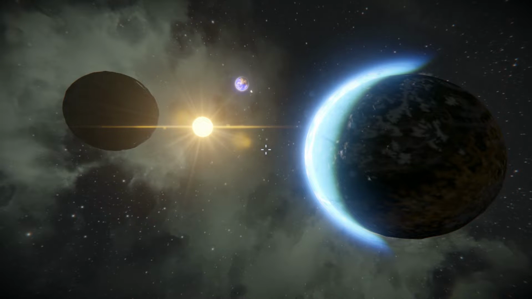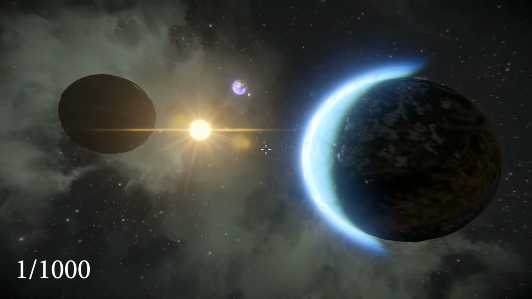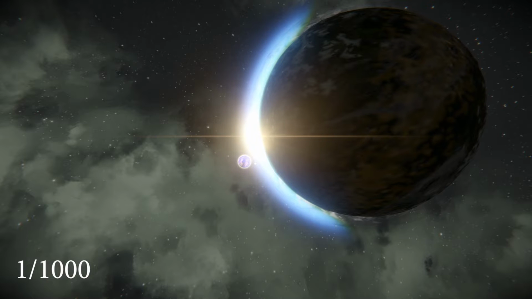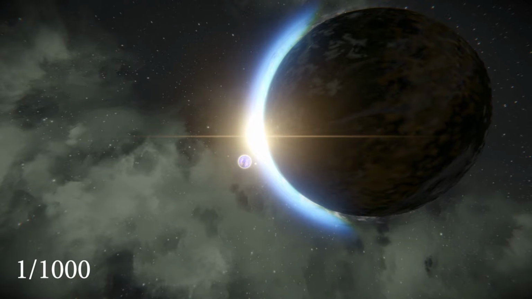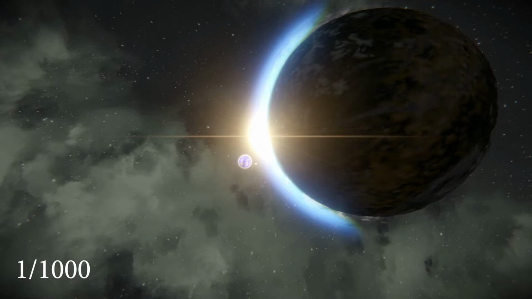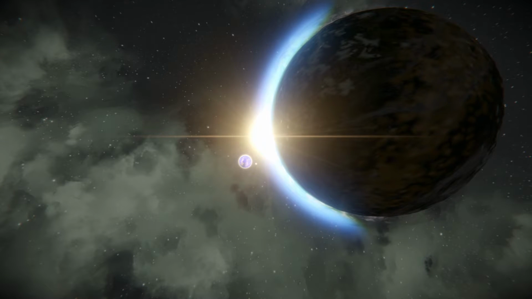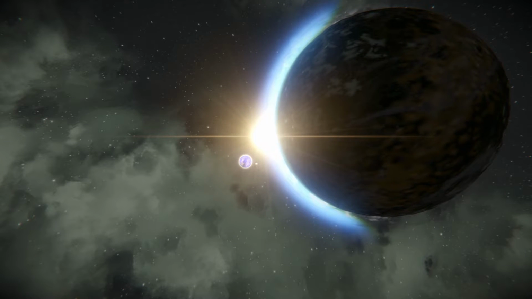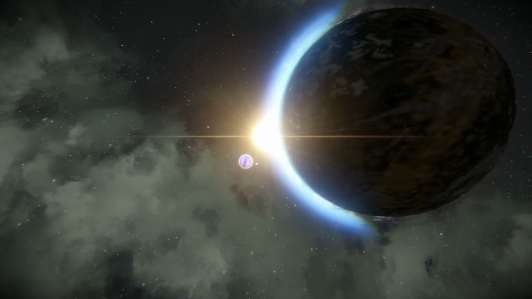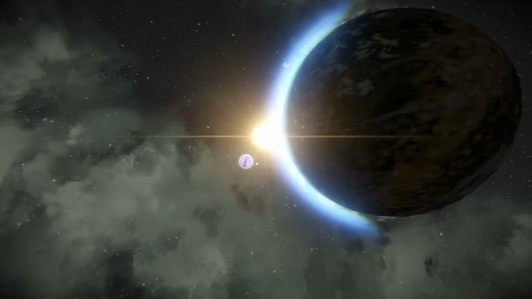First, the scaled solar system we're standing in uses a scaling factor of 1/1000th. That means that while each planet, moon, and the distance between them is proportional to the real thing, it's also 1,000 times smaller than it would be in real life. You know, just a little 1,000 times. Space Engineers wouldn't be able to handle a 1-to-1 solar system because the sizes are so big, so we have to compromise a little bit. I don't think you guys are going to be disappointed, though.